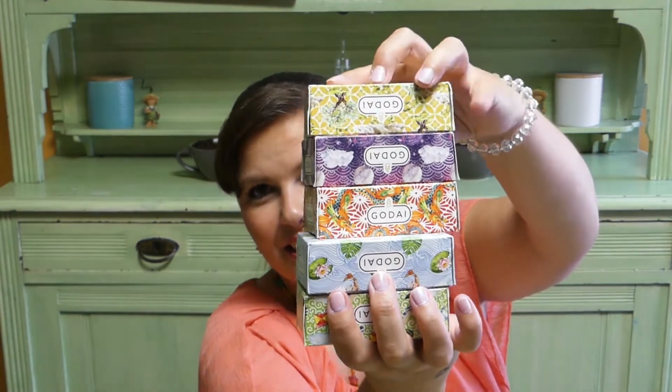It looks so luxurious. If you watch all of my videos, you will have surely seen the video I did on these products, but I have to mention them in this video as well. They're the Godai soap and shampoo bars. These are so amazing, all natural, vegan, organic, and sorry, I'm sniffing them again. I did it in the last video and I was trying to not do it this time, but they smell so good.